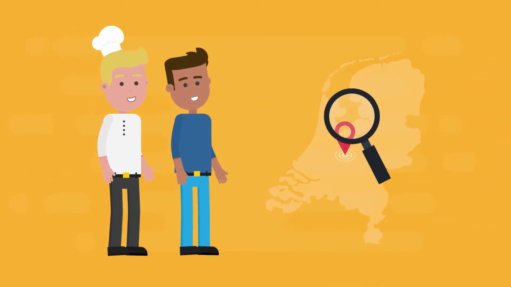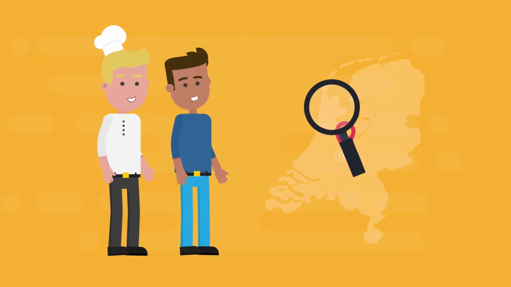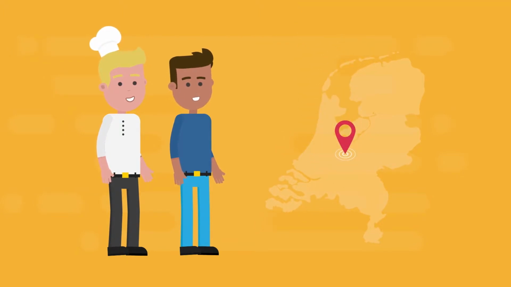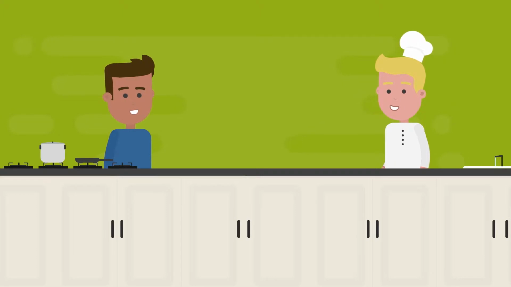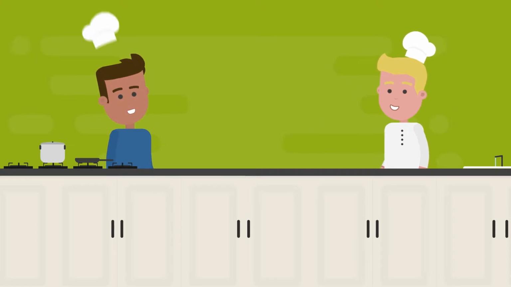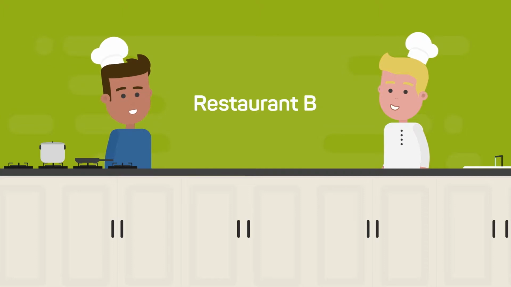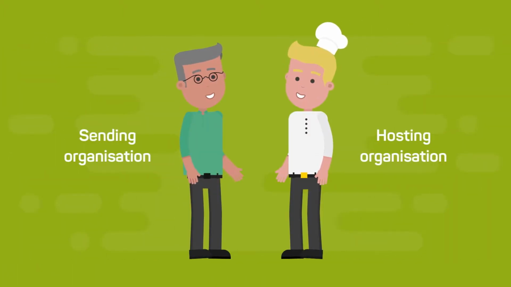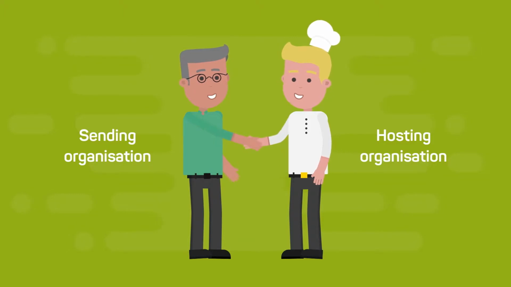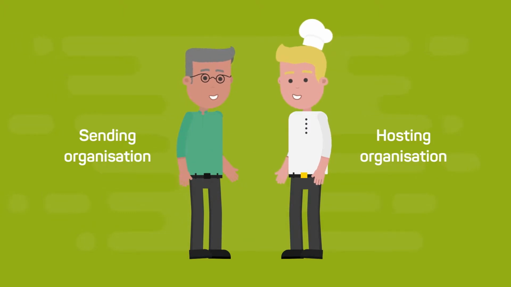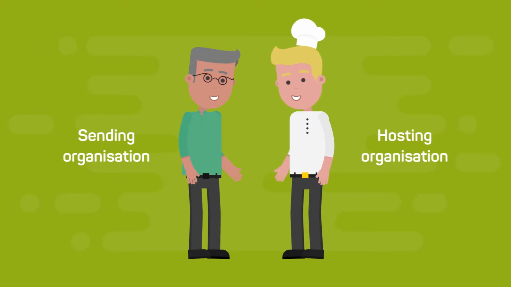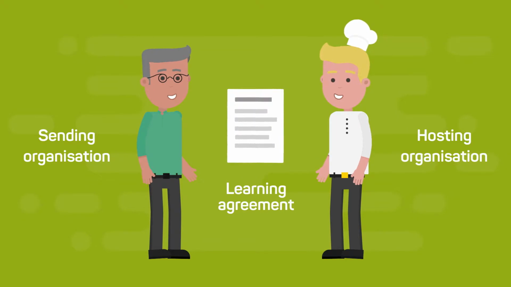the beneficiary. To give you an example of how monitoring can take place, we will follow Mark during his internship in the Netherlands. Mark is now in the Netherlands and works as an intern in Restaurant B. Prior to the placement of Mark, the sending organisation and host organisation agreed upon the content of the practical training and tutoring of the intern. For all parties, it is clear which learning outcomes, described in the learning agreement, should be achieved by Mark.